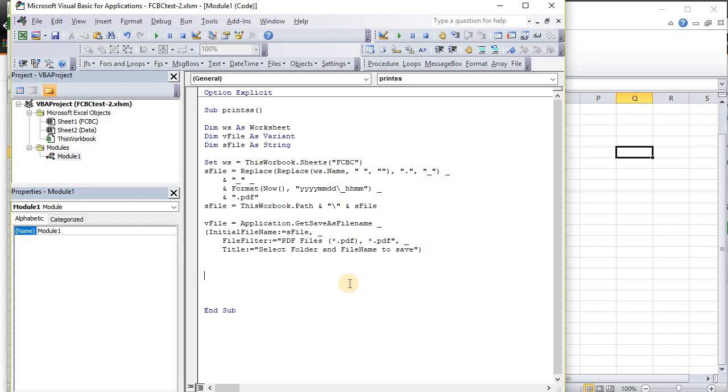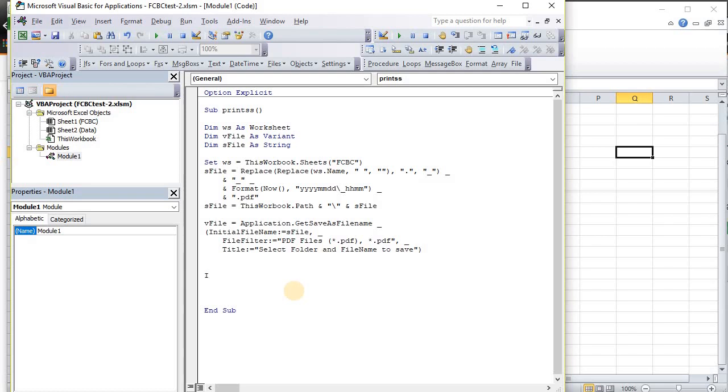Now, I want to take a look at my notes for the end piece of this. And we're going to use an if-then statement.